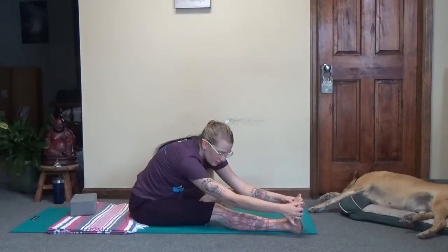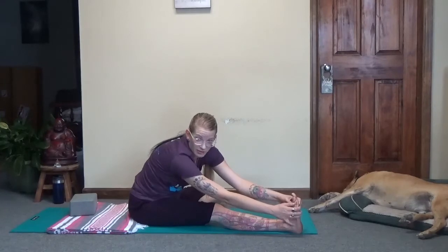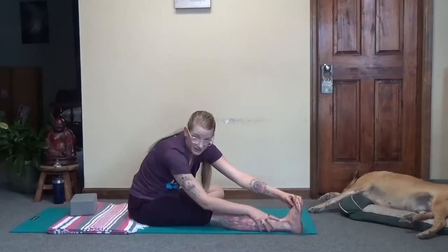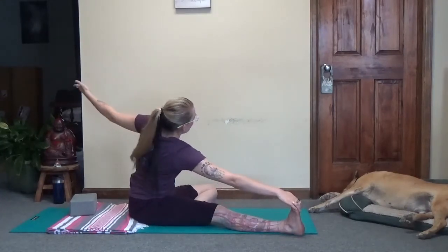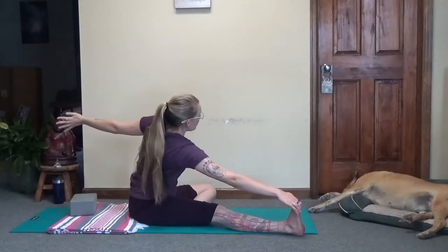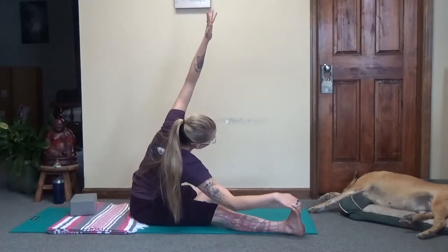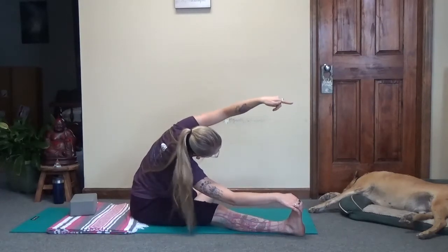After your third breath, we're going to move into that open heart position. So your left hand is going to grab onto your left foot or your left ankle, your left shin. The right hand reaches out so that your arms are spread apart, teed out. Right hand reaches up to the sky.